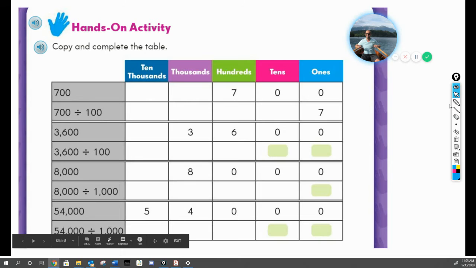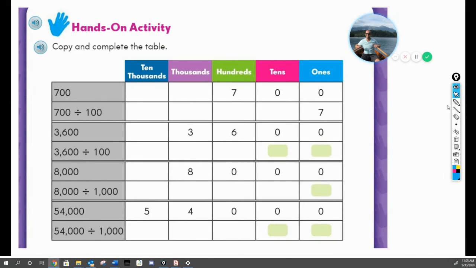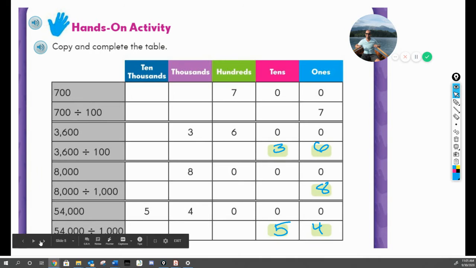Okay, take a moment, pause me, complete this table. You can just use your pen tool right on your Chromebook, or you can do it on paper, whatever works for you. You pause, I pause, we'll solve. Go. All right, did we all come to a happy agreement here? Of course we did. Let's carry on.